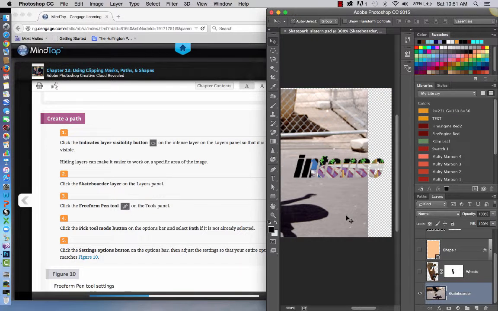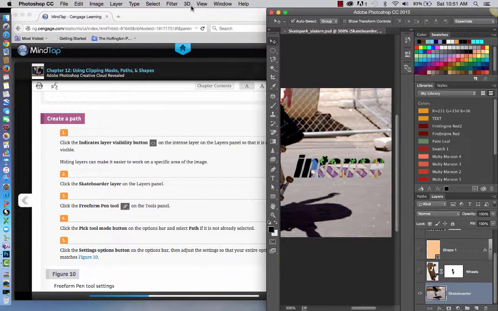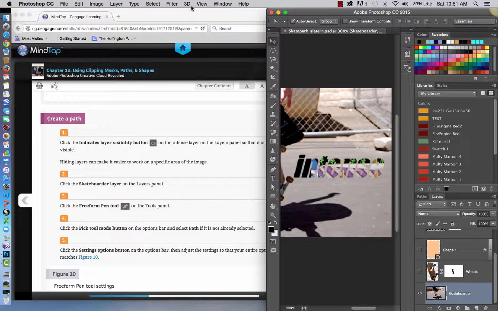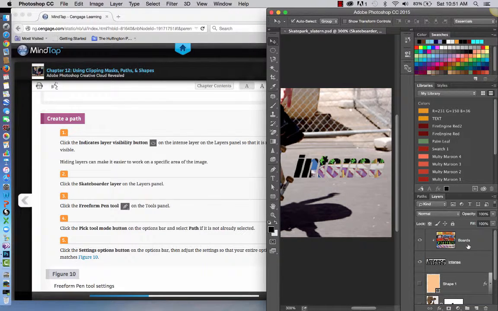Yeah, that's really that easy, but hold on a minute, let me do this again. You want to make sure that the boards layer is active, and then you just get the move tool and you can move that image inside the letter forms so that it positions it exactly where you want it.